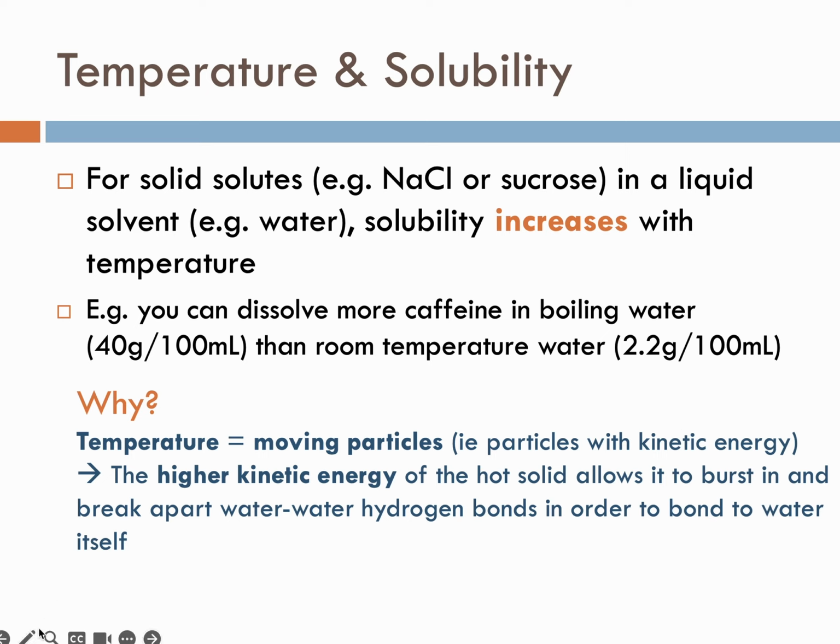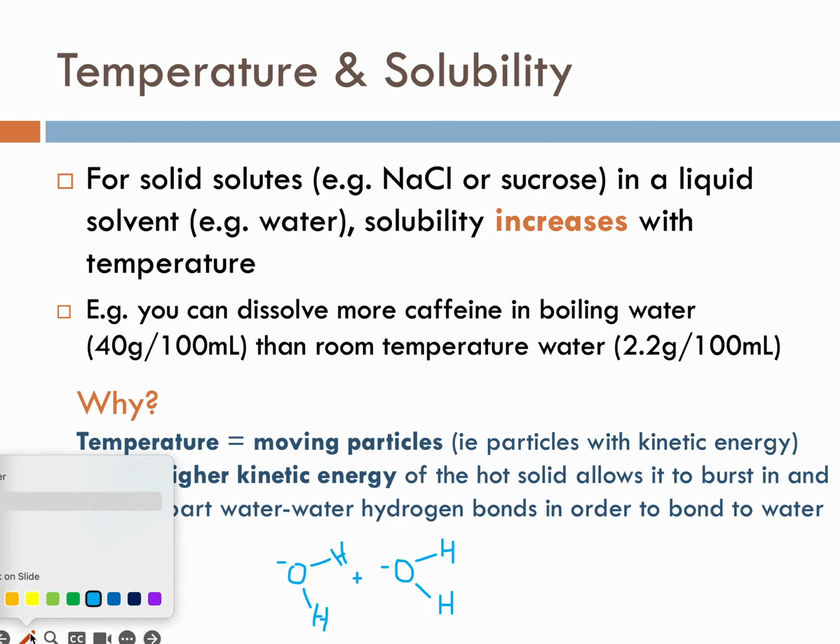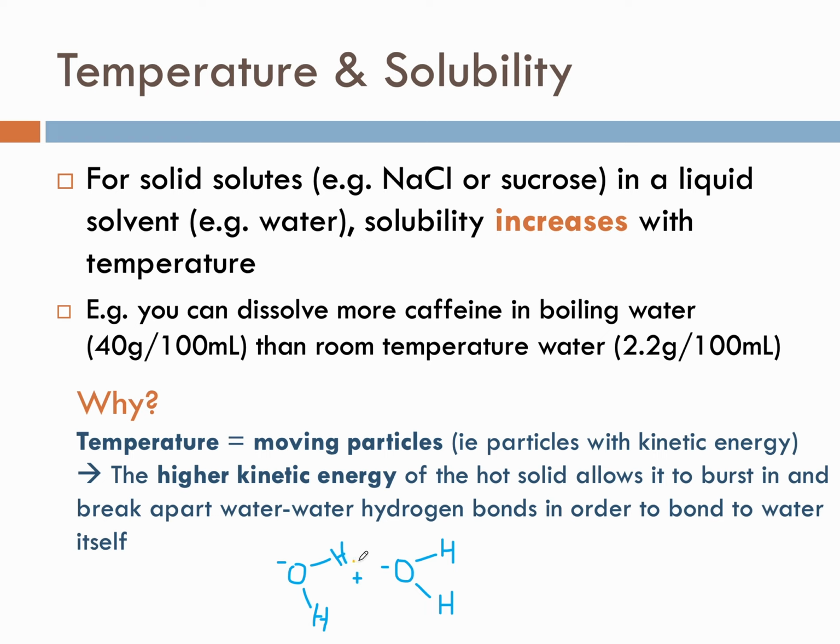Those OH groups in water molecules, they're polar, right? So here's a water: O, H, and another H, right? H2O. So that's polar. That oxygen will be a little bit negative. The hydrogens are a little bit positive. That positive hydrogen is going to be bonded to another water molecule over here, right? It feels an electromagnetic force bonding it to this other negative O. There's a hydrogen bond that attracts those two. So there's a bond of attraction between that H and that O.